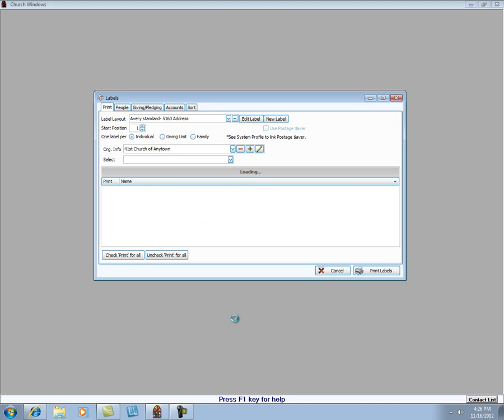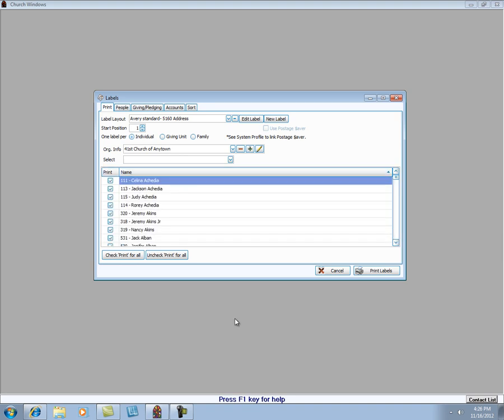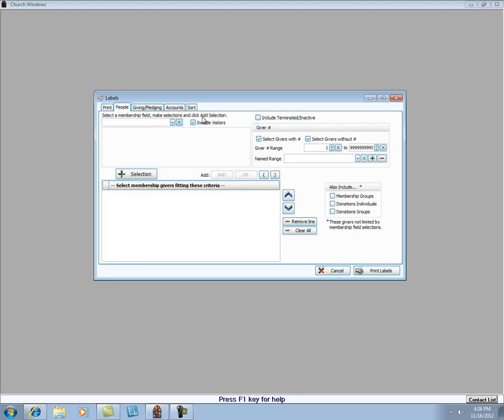Again, this is just a brief instruction on how the different areas work and how you can get your saved selections in. And a note on saved selections, notice there is no area to save the criteria you've entered, but as we release more service releases and membership gets rewritten to match the programming language of donations, those things will be added back into the program.